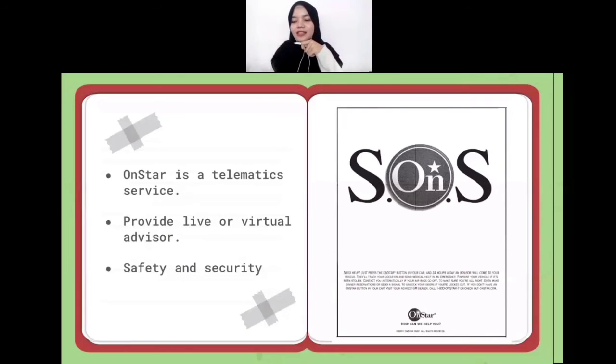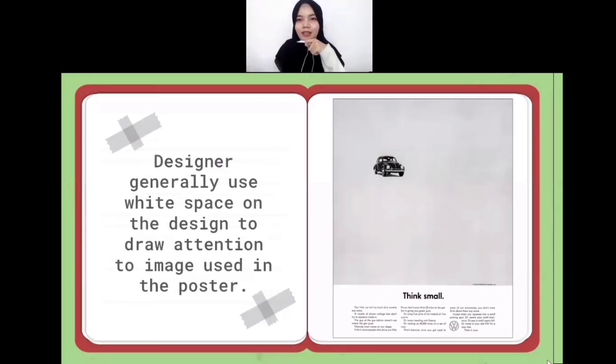Instead of using a lot of words, they only use S on S as their main heading, because they want the reader to focus on the text first. Instead of using SOS, they use S on S, which is pronounced as suns. So what is suns? Basically the on is the logo of the OnStar company. Okay, next.